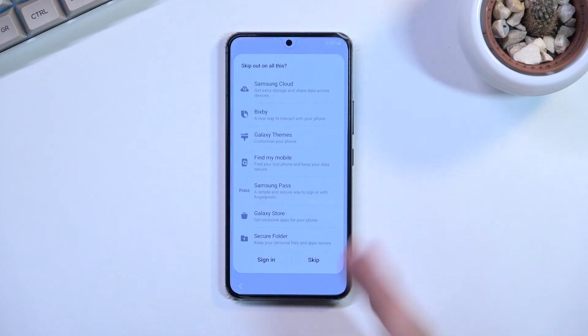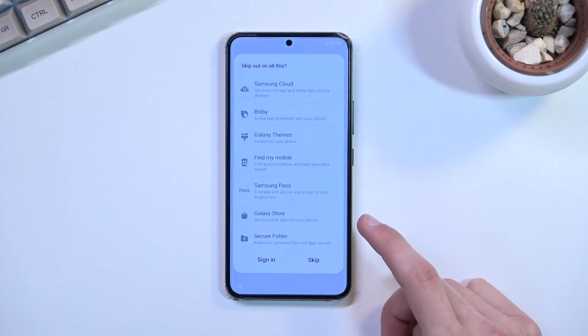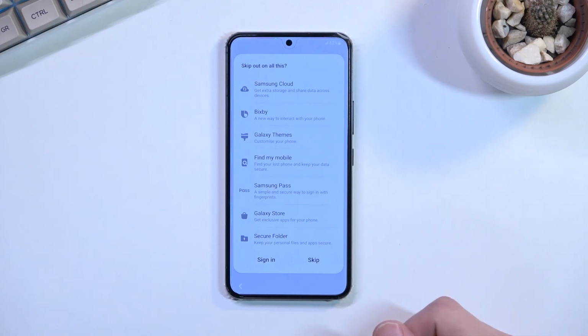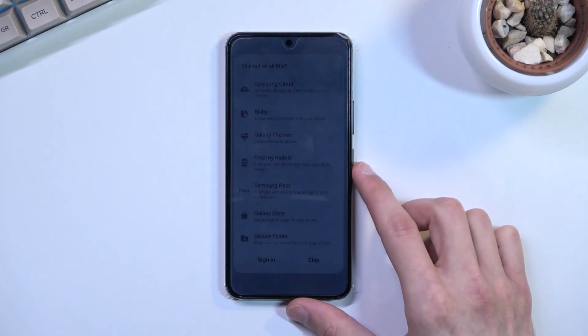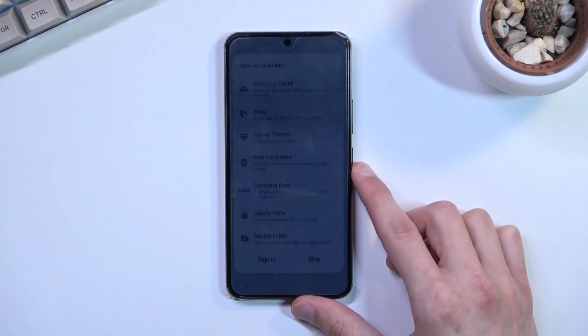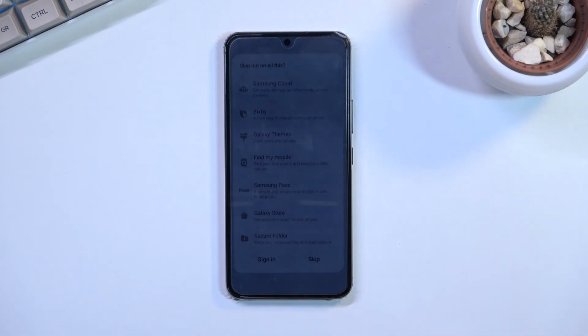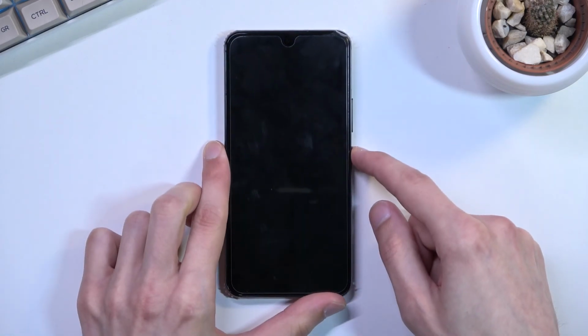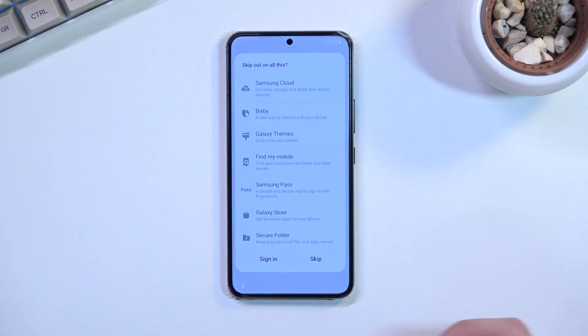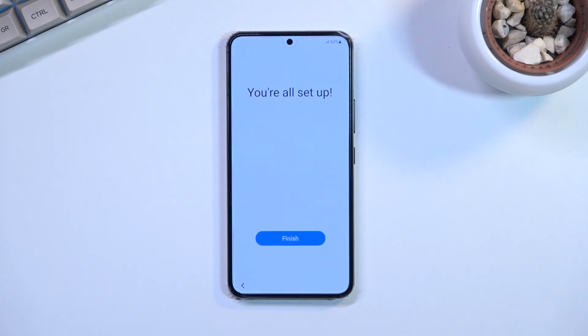So yeah, anyway, as you can see, the majority of these features right here, if you can even call them features, are just completely useless to most of us. And if you aren't already deep in the Samsung ecosystem, with cloud backing up to their servers and utilizing whatever they have, honestly, there's no reason to do this because the majority of Android devices run on Android, meaning Google. So for you to get stuck in this kind of ecosystem by just choosing to do so is not very logical if you're planning to later on change your phone to maybe some other brand. So I'll be skipping this now and basically every time I can.